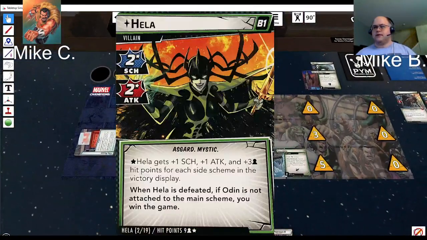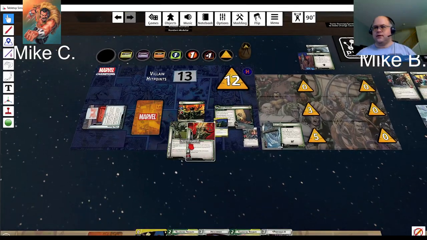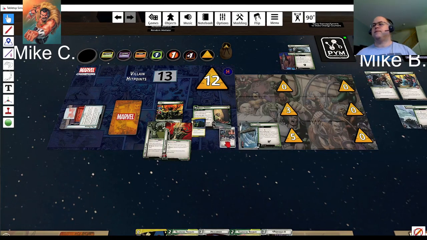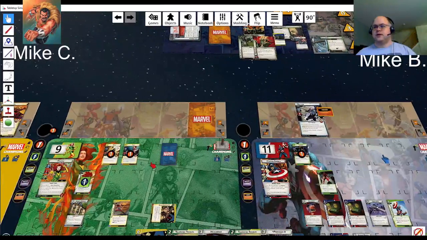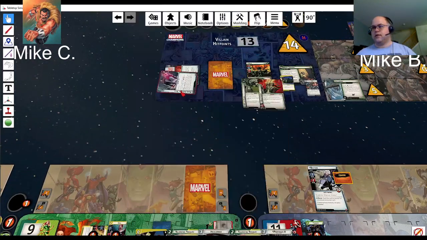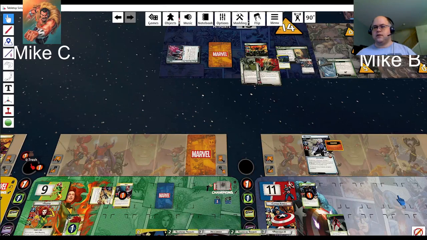Yeah, like to knock off these attachments. All right. Her turn. So 2 threat on. She's going to activate against me. I'm going to block with Quake. Quake is defeated.